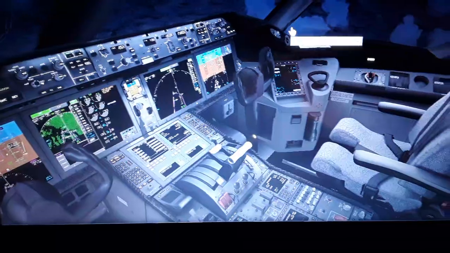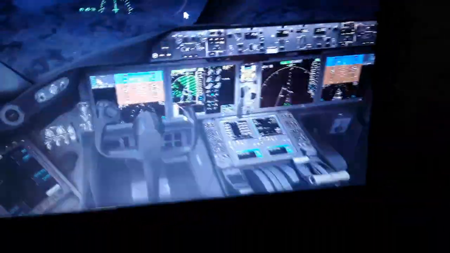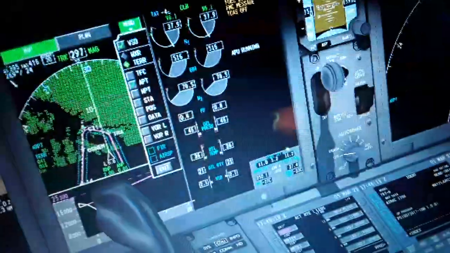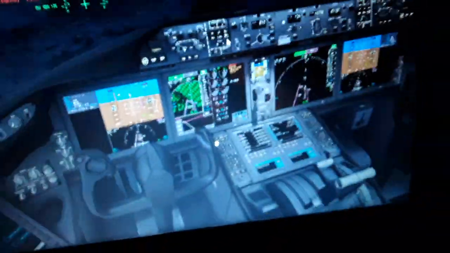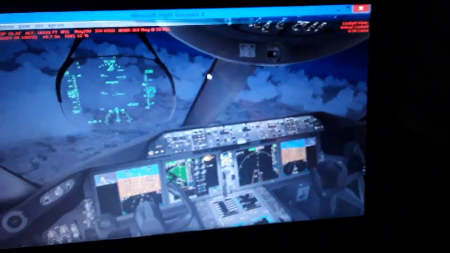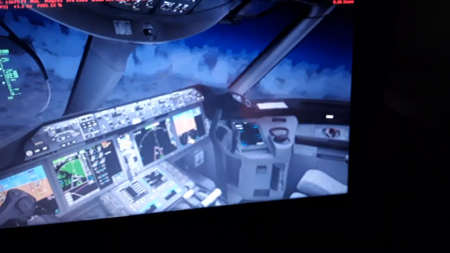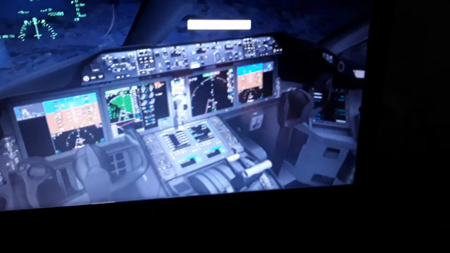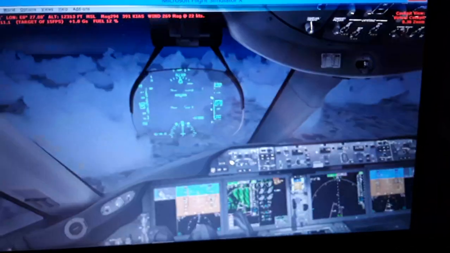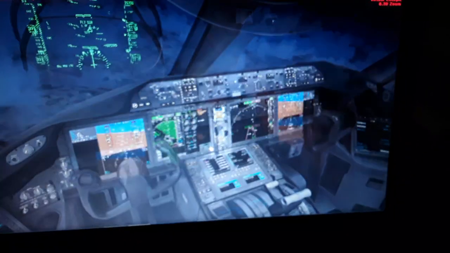So we reach this position. We need to start the turn now in a couple of minutes. You can see the waypoints we have to follow over here. Also the other screen, which indicates the engine thrust available and all. So we're gonna descend and cross through some waypoints here. Increase the rate of descent. And take the turn now over here.